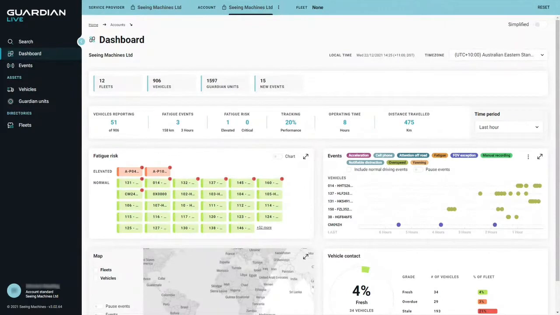Guardian Live contains sensitive information. Access to it is controlled for data privacy. What you see when you log in will depend on your level of access. Access levels are controlled by allocating a scope and grants to each user. Your scope controls the breadth of information you can see in Guardian Live. Possible scopes include fleet and account.